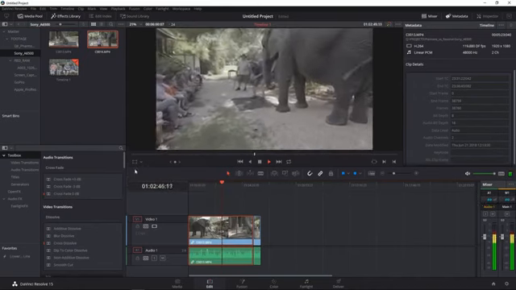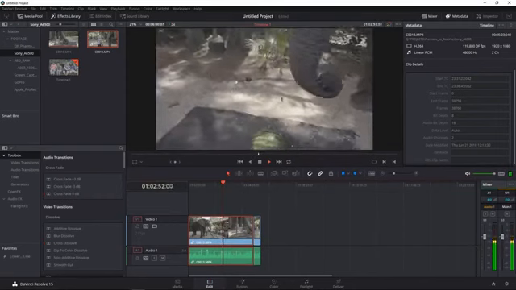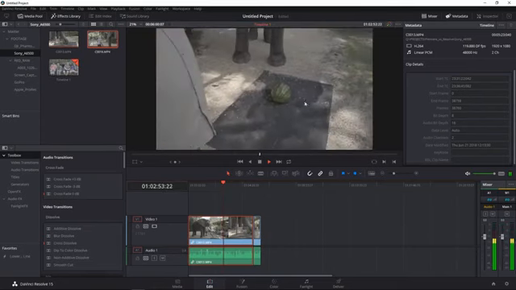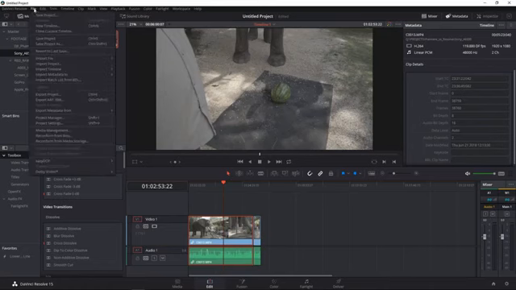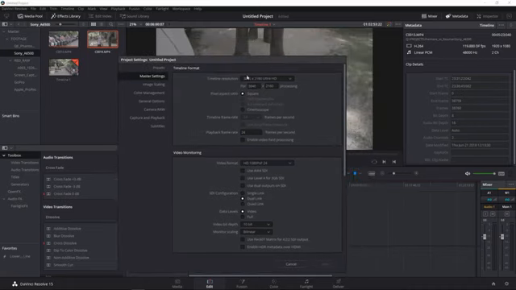But the problem is that in Premiere, you can automatically create timelines that exactly copy the settings of your native footage, whereas in Resolve you kind of have to go here, go to project settings, and individually adjust it for each timeline that you create. Now, by the way, these are global settings, so what I mean is once you change this, it changes it for all your timelines actually. So right now I'm going to set this to 1080. I'm going to set it here to 119.88.